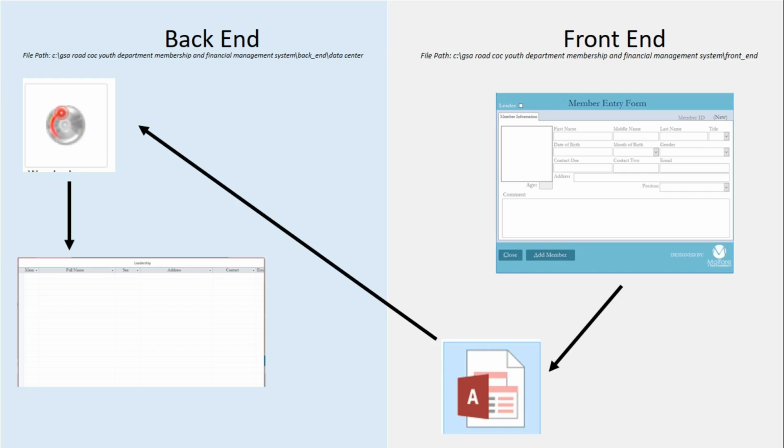The reason for this is because if someone mistakenly deletes your database, access to your back end is still secure. It's really necessary so you can get the data from the back end.